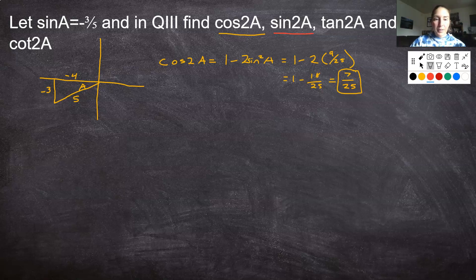Sine of 2A. Only one formula here. We have to hit it with 2 sine A cosine A. We have no choice. We only have one. So 2 times what's sine of A? Hey, we get it in the problem. It's negative 3 fifths. What's cosine of A? Well, that's why I have this triangle. Cosine is adjacent over hypotenuse. Adjacent over hypotenuse. And now I'm off to the races. This is a big 2, so it's 2 over 1. 2 times negative 3, negative 6 times negative 4, we'll give us positive 24. 1 times 5 times 5, 25. We have just figured out what sine of 2A is using double angle formula.